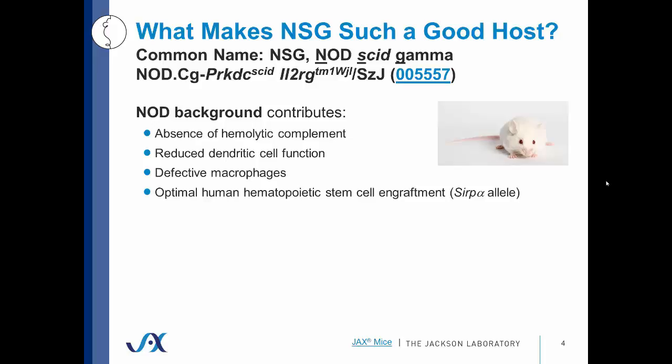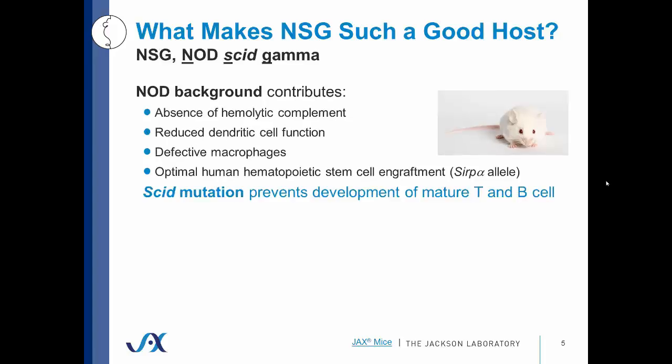Now, on other inbred strains of mice like Black 6 and Balb C that have different forms of SIRP-alpha, when it sees or binds to CD47 on human cells, it is an indication that this is non-self and actually launches an eat me signal. And so other strains like Balb C and Black 6 have a proclivity for enhancing macrophage function and leading to the rejection of those donor cells.